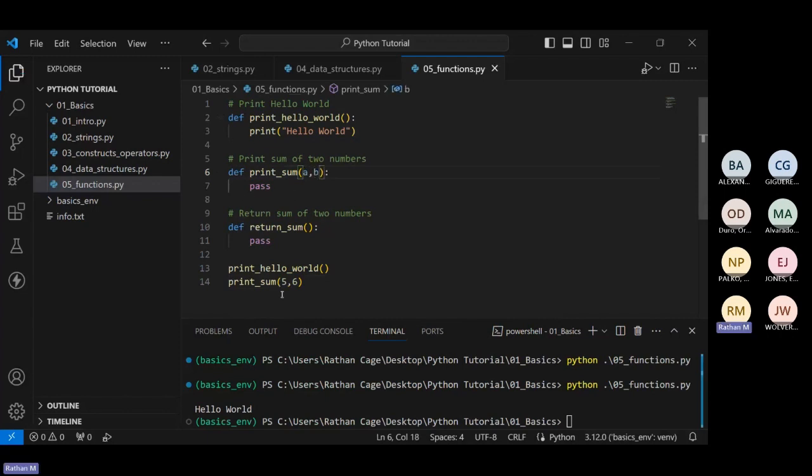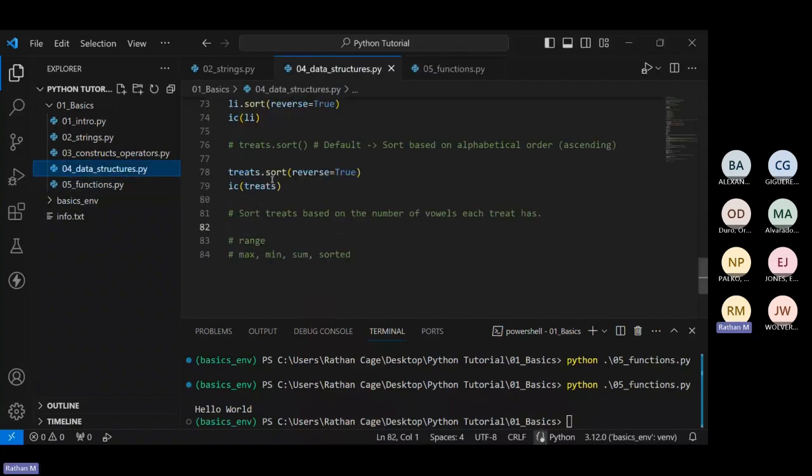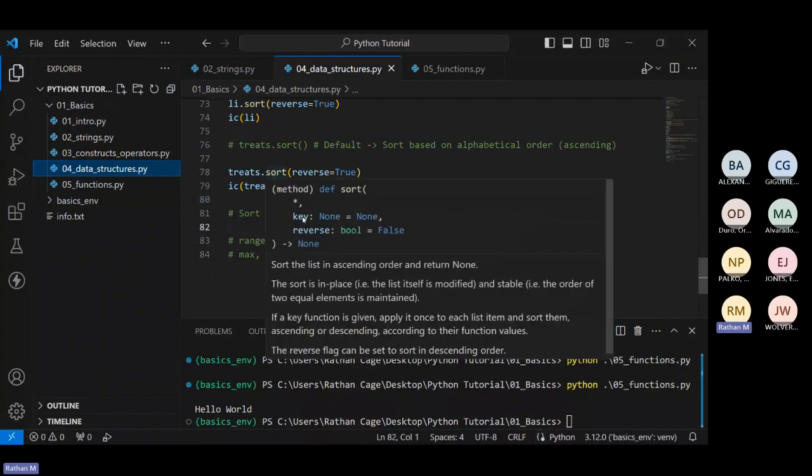What I'm doing here is, whatever is the first value sent in this function, it's going to be read here as A. Whatever is the second value sent here, it's going to be read here as B. So when you hover over this function, you can see A and B. Just like any other function that is available, like sort, when you hover over it, it says you can provide any element, then a key, then a reverse. You can provide three parameters.